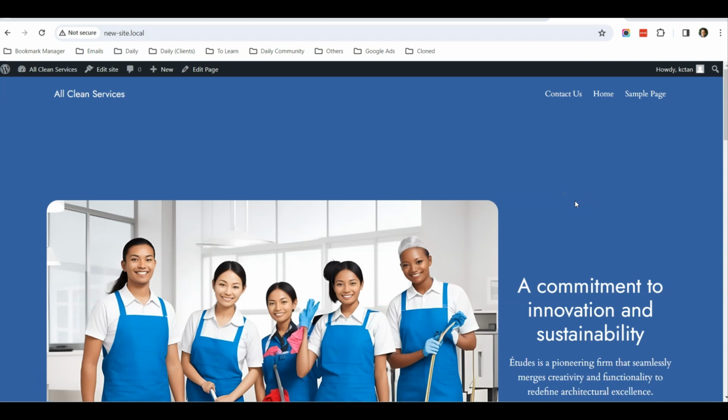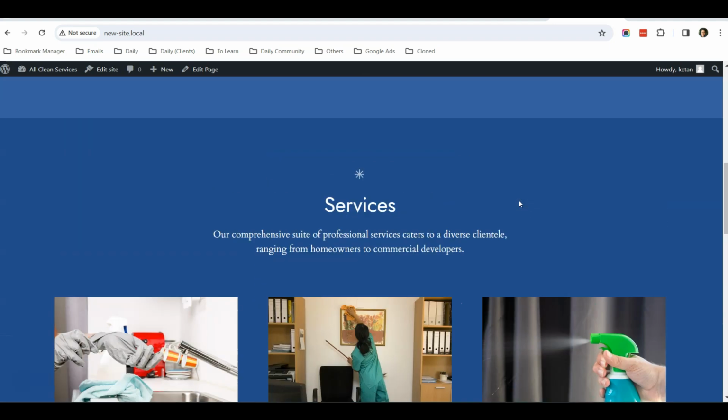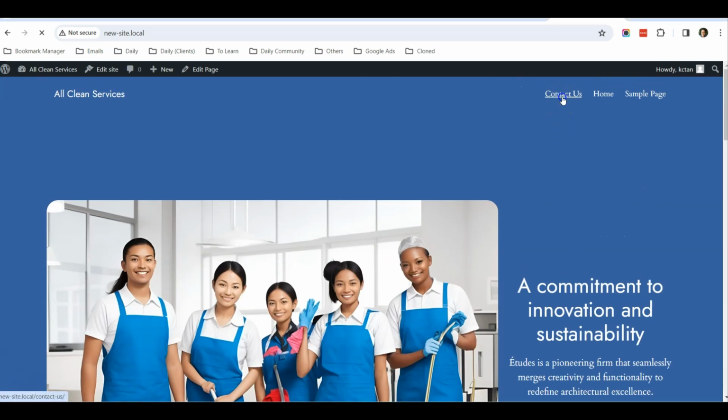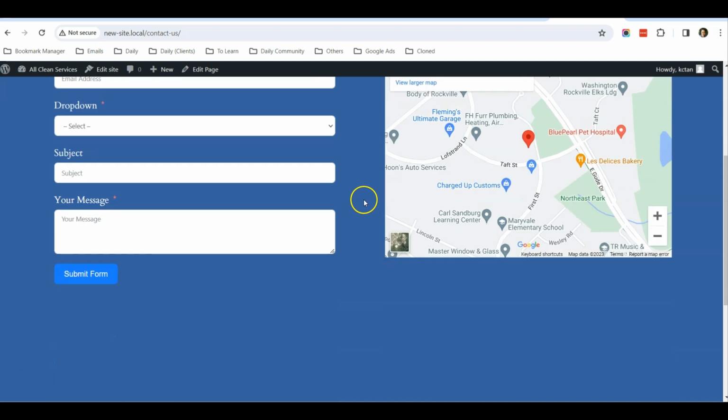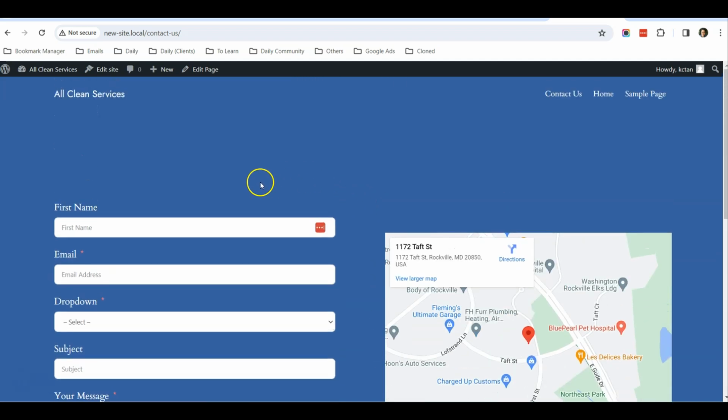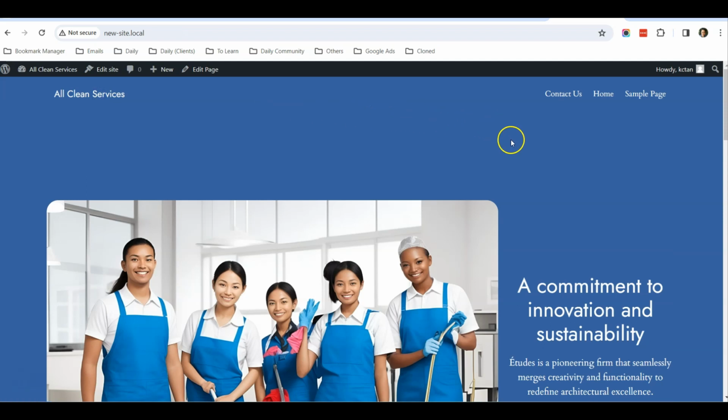So now in this tutorial, I want to share with you how to create an About Us page using the WordPress 2024 theme. Previously we've learned how to create a home page, and we have also learned how to create a contact form, a Contact Us page, using the Fluent Form plugin. And now let's create an about page.